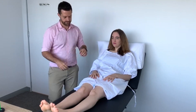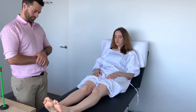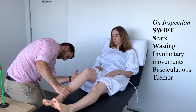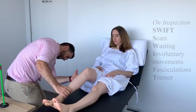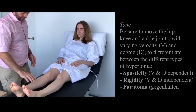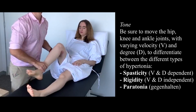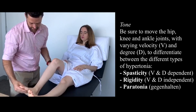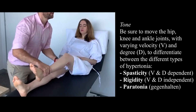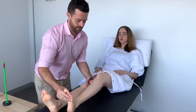Starting with the inspection, I'm just going to have a look at your legs here, Lauren. Now I'm going to lift this leg up — I want you to just relax for me. Just relax. Good. And then this leg, just relax for me. I'm going to move it around. Just give it to me. Excellent.